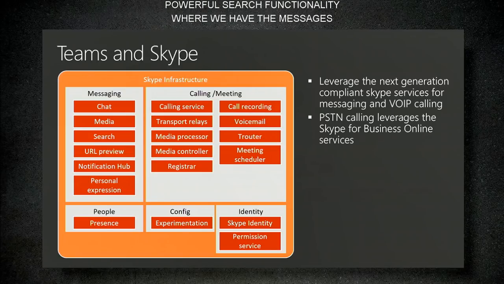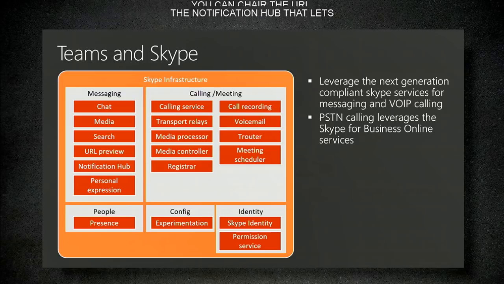We also have the URL preview service. So just like any other modern app, if you put in a URL, we give you back the little chiclet with the preview so that you can share a URL and everyone knows what it is they'll be clicking on. The notification hub that lets you know when new messages have arrived in your client. And on the calling and meeting side, we've plugged into the calling and meeting pieces.